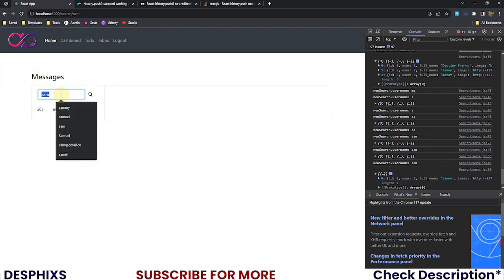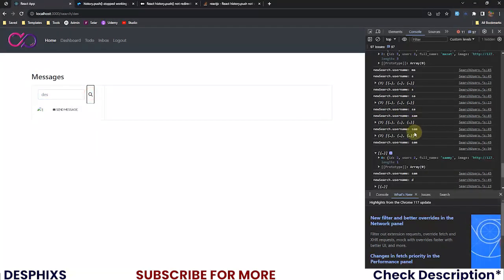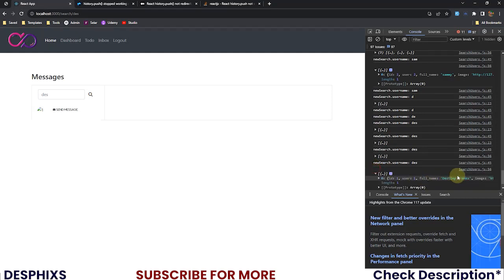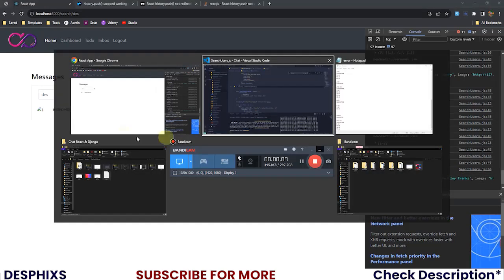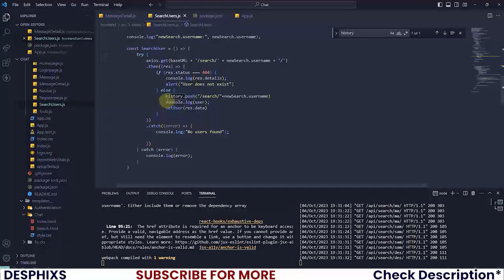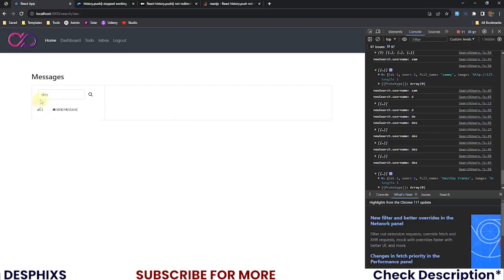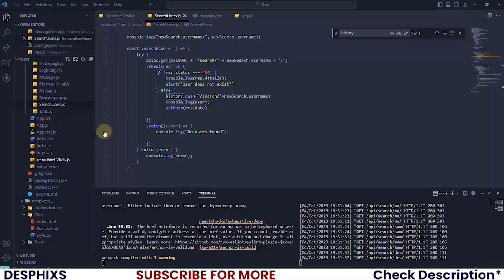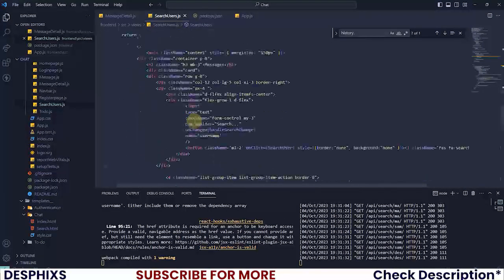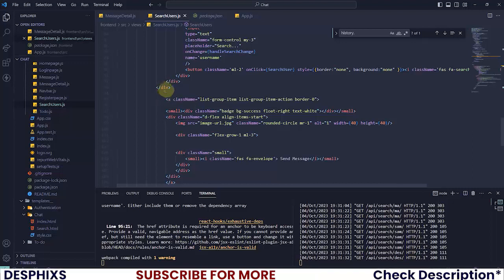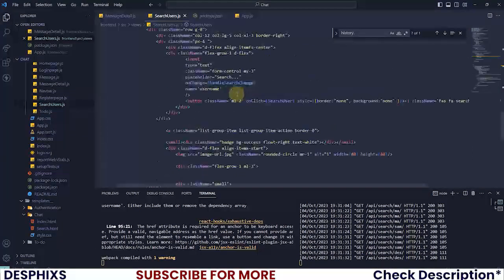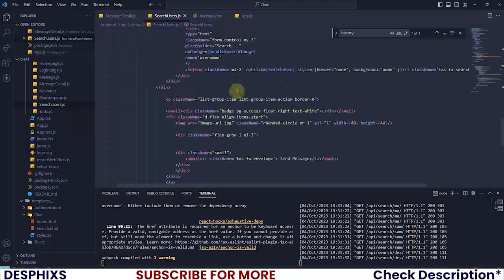How about we search for Des and we hit enter on our keyboard? There you go. This gets Destiny Franks. So this is working perfectly well now, and hopefully we don't have any more issues. All we need to do is just go ahead and list whatever we are getting over here down here in this map, or in the dummy data where we have the dummy data. We need to go ahead and map out whatever we are getting there. So how do we do this? I'm gonna hop down to where we have the Destiny Franks. Where is it?